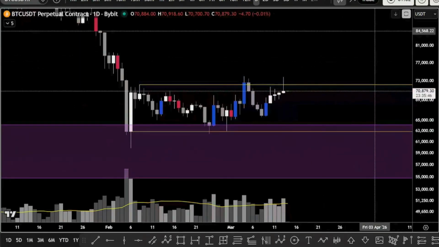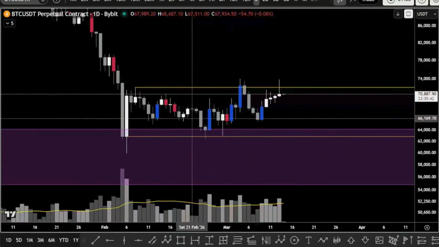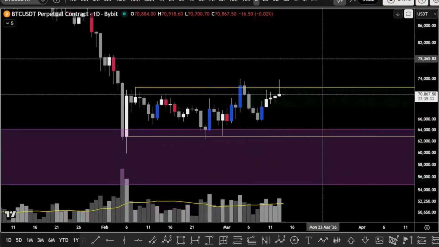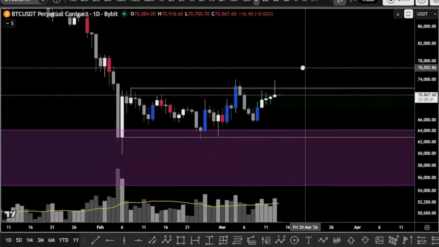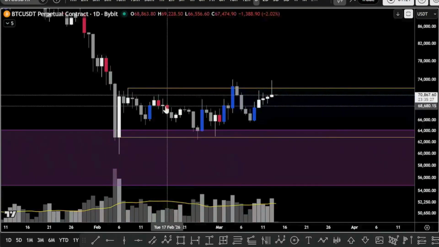So we can stack while it goes sideways. Most people see this as a negative because, oh my God, it's going down or going up. I'm going to miss out or I'm going to lose. This is the wrong way to look at it. This is a gift. We can see how it's reacted.